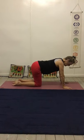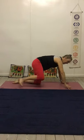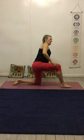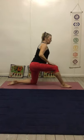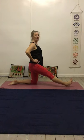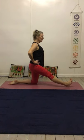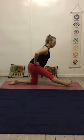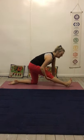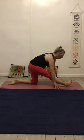We're going to step our right foot forward next to our right hand. Come up onto our left knee. And then just straightening our front leg, just lean forward over that front leg. You can bring the hands down to the mat. Try and keep the spine straight. We're getting a stretch behind our right leg here.